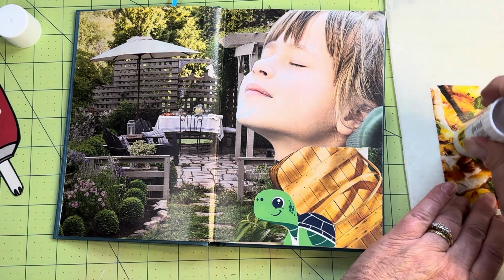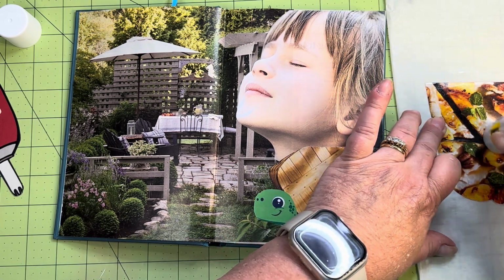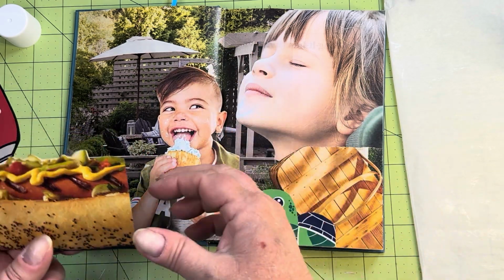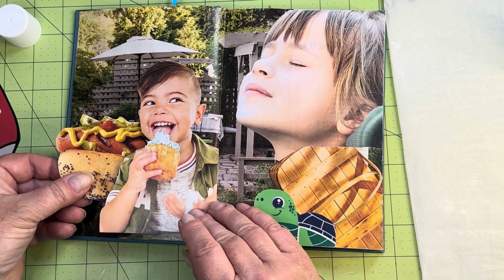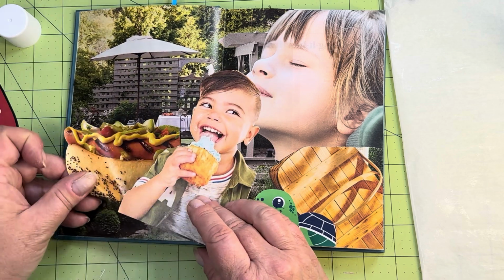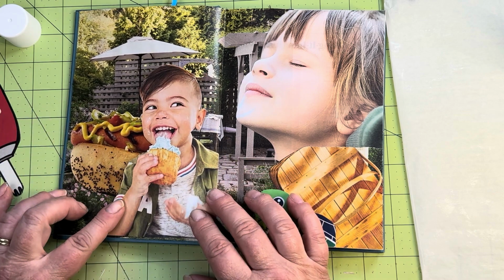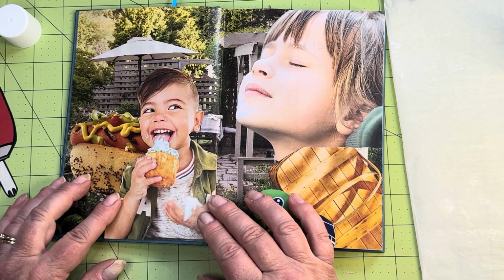Because I was only doing all of that to see about where I needed to put this hot dog. And I realize that my glue book pages are probably a little more like collages than they are glue book pages, but I have fun doing them, so, you know, it is what it is. Maybe one day I will work up to truly random. But for today, this is as random as I get.